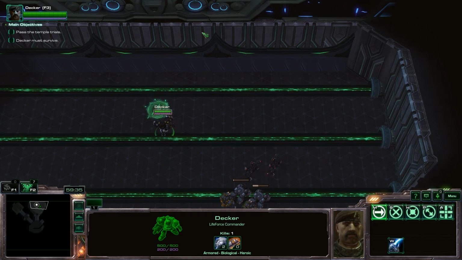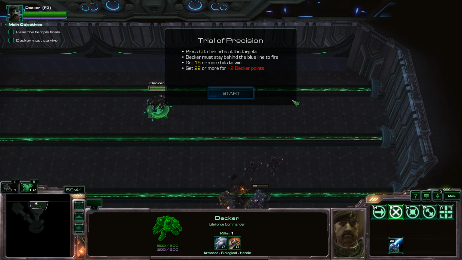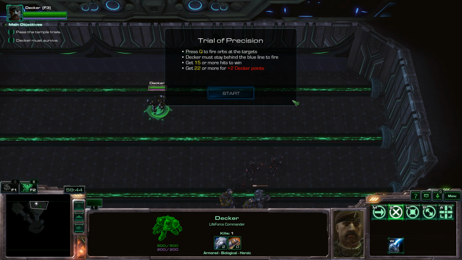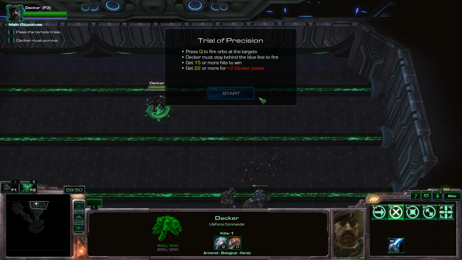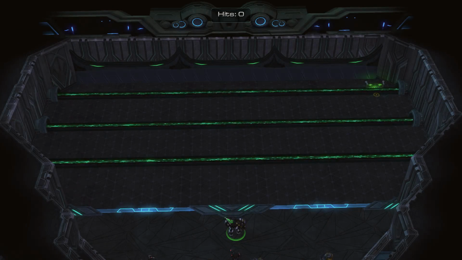Let's check this. Press Q to fire orbs at the targets. Decker must stay behind the blue line to fire. Get 15 or more hits to win. Get 22 or more for 2 Decker points. Must stay behind the blue line. Okay. I see.